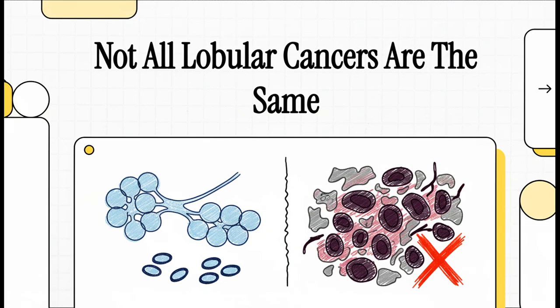Today, we're digging into something fascinating and honestly super important in the world of breast cancer diagnosis. We're looking at a study that reveals how a single medical term can actually describe two completely different diseases, and that confusion can have life or death consequences. All right, let's get into it.